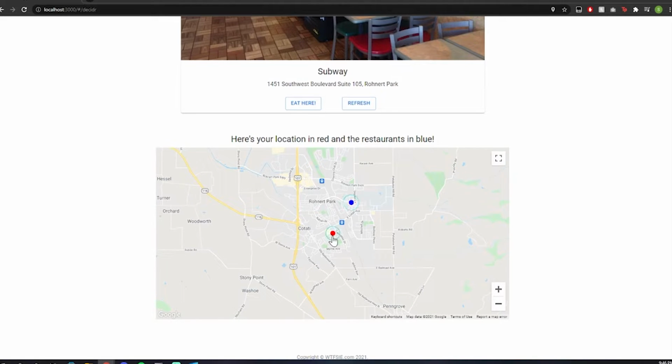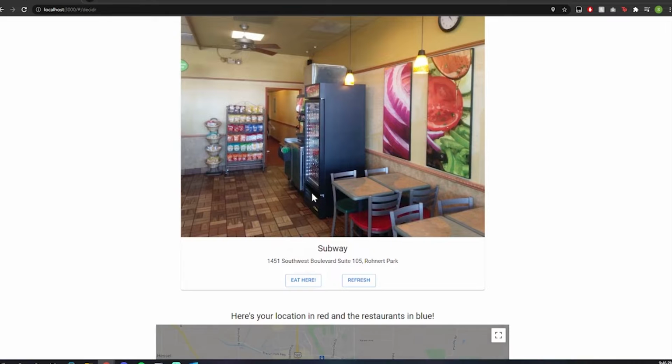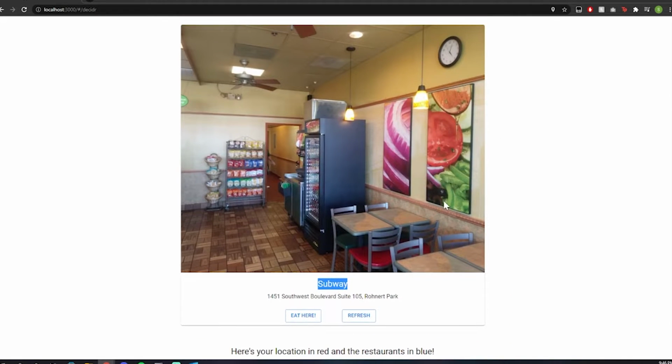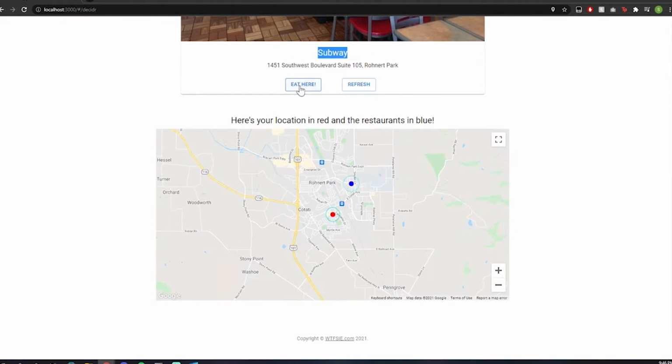But all of this is based off of our map component on our embedded map. It will grab your location and create a marker for that. And it will grab then all the restaurants using Google Places API to find all the restaurants around, of which we will then grab a random one and populate it using more Google API calls from that restaurant. So you'll be able to get their address, their name, a picture from their restaurant, and as well as we'll be able to get directions.